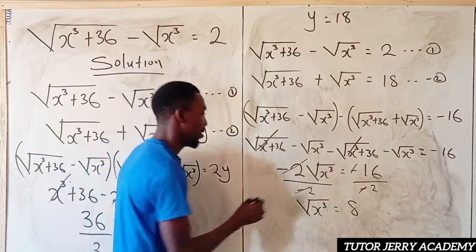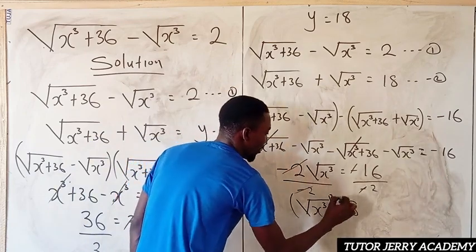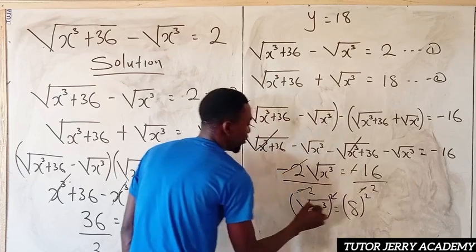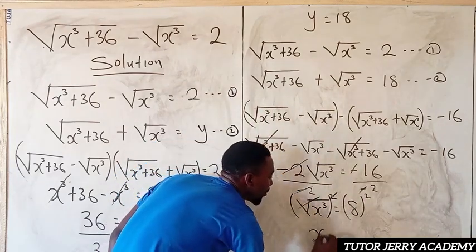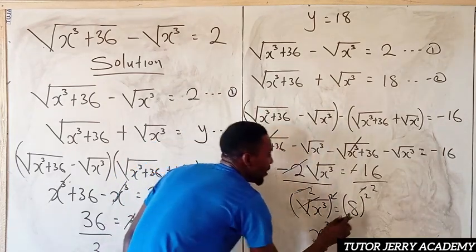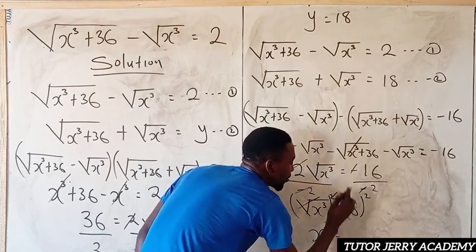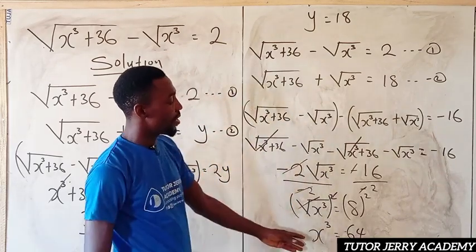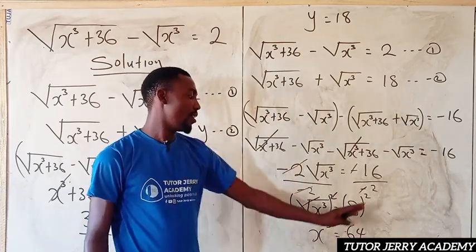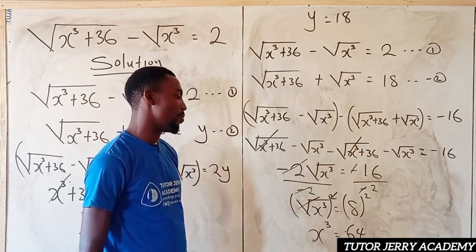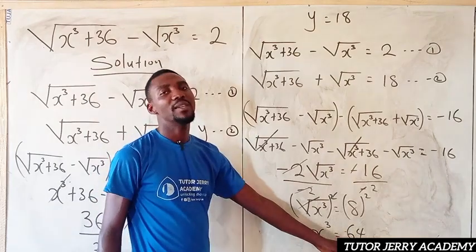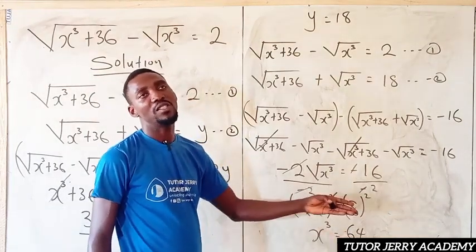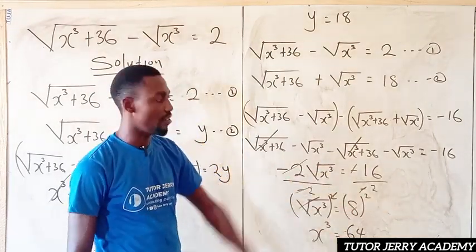Now for us to continue with this equation, we take the square of both sides. The square will go with the square root, and we'll be left with s to the power of 3, which equals 8 to the power of 2, which is 64. For us to find the value of s now, we take the cube root of both sides. And we can express 64 as 4 times 4 is 16, 16 times 4 is 64.